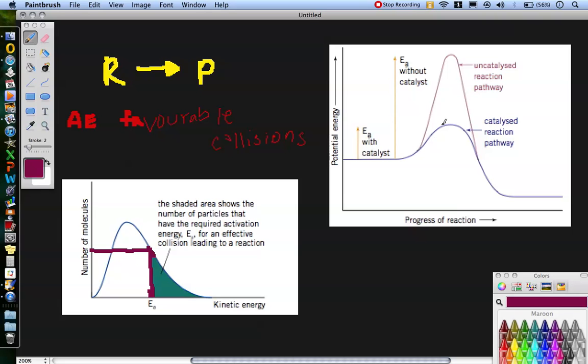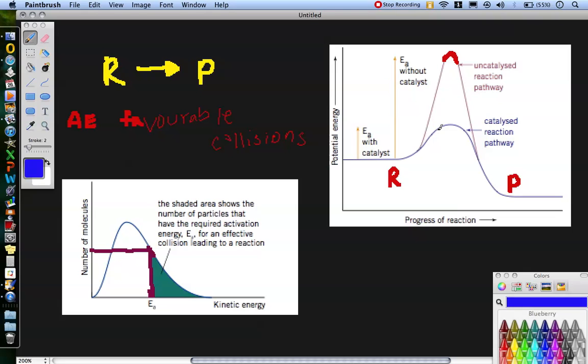That brings me to this graph on the right hand side, which shows two reaction pathways for the same reaction. In red, we've got the uncatalyzed reaction pathway, and in blue, we've got the catalyzed reaction pathway. Hopefully you can clearly see that the uncatalyzed pathway has a reasonably high activation energy. It's up here. I'll just pencil that in red. So these reactant molecules on the left-hand side have to possess this amount of energy in order to react and form products. It's fair to say that this activation energy is very high, and it's unlikely that many reactant molecules have this required energy. Because not many have this energy, this reaction is unlikely to go ahead, because we haven't fulfilled this aspect here.